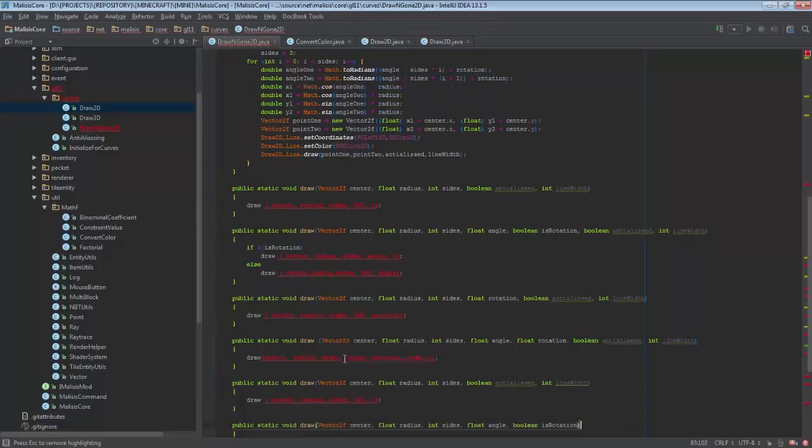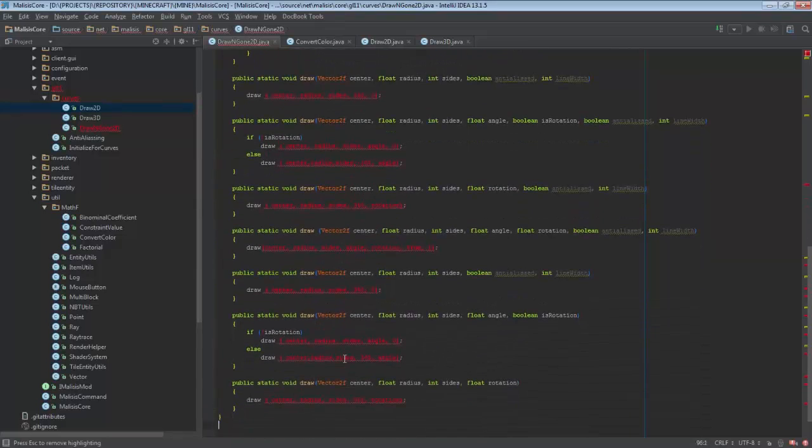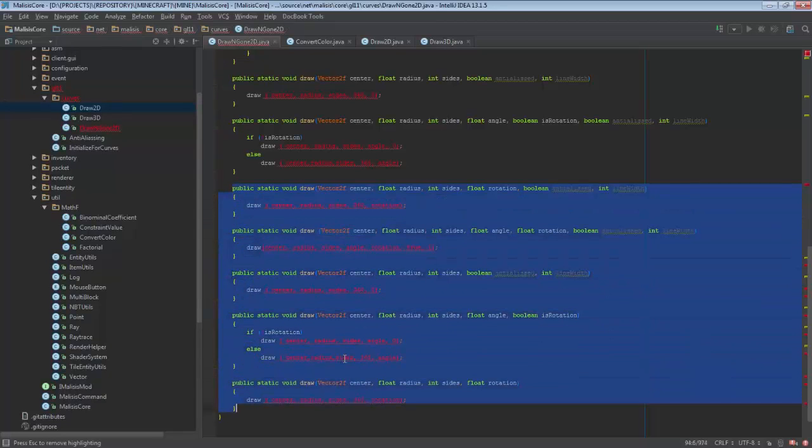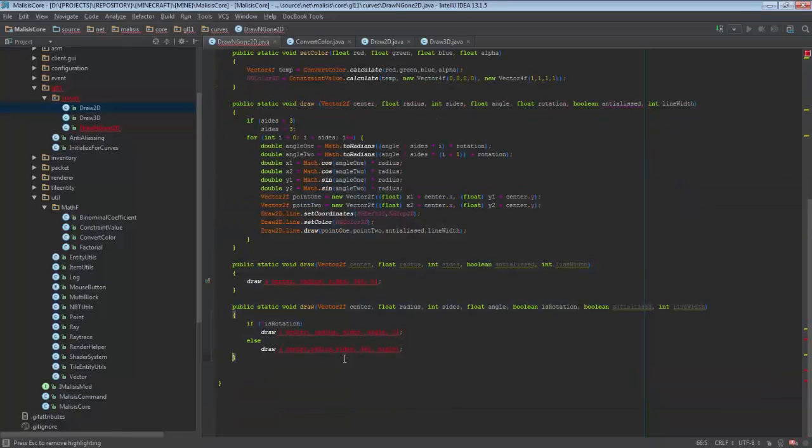Okay. And where am I derping? Okay. These guys are duplicates. Am I right? Yeah, these are duplicates.